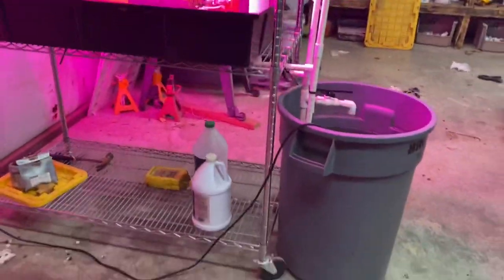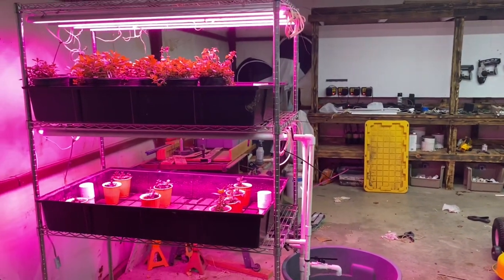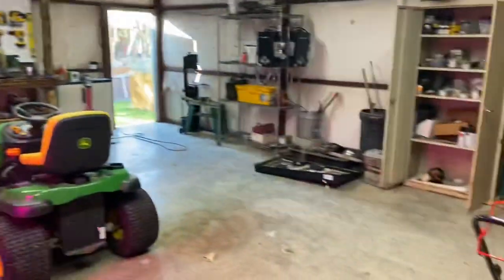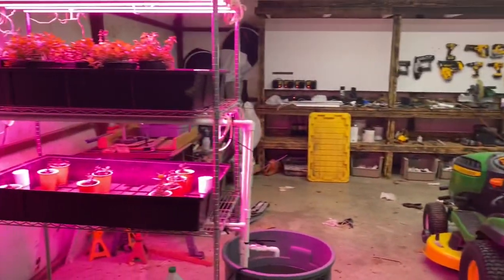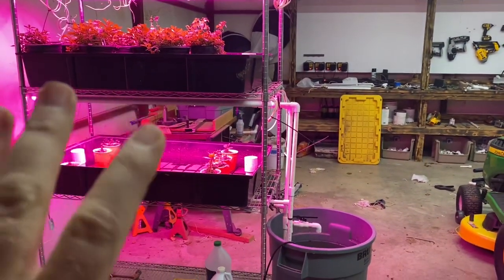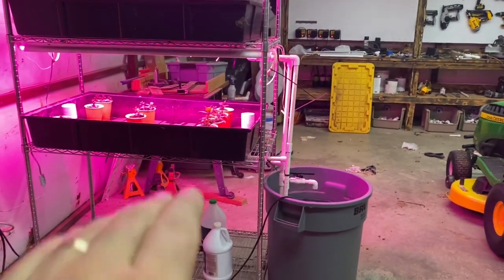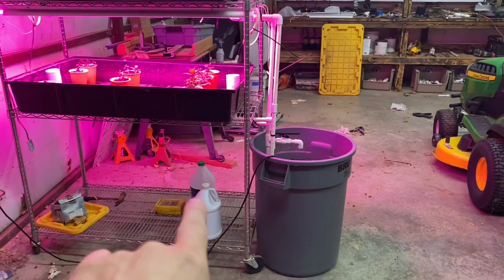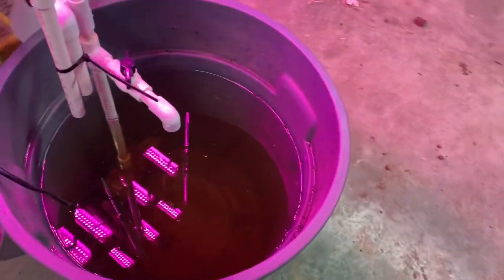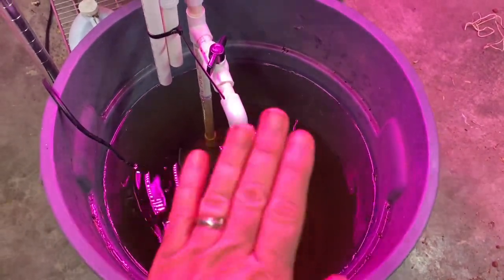There's plenty of space here for a third tier, but the way I had it before — if you look at the old videos — there was very little space for the top tray. That's the shallow tray over there. And then there was about as much space as these two have, but that put the lower tray way down about the top of where that jug is.